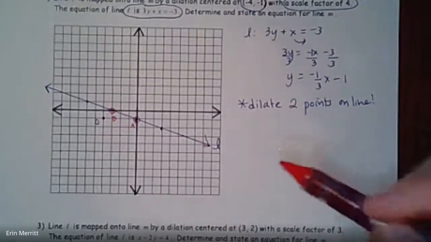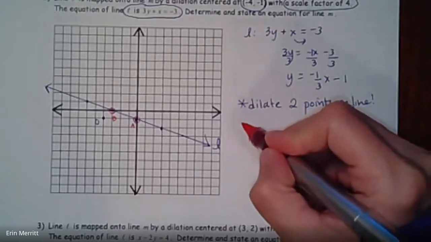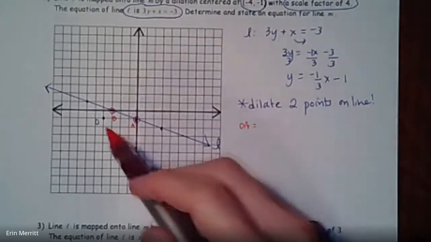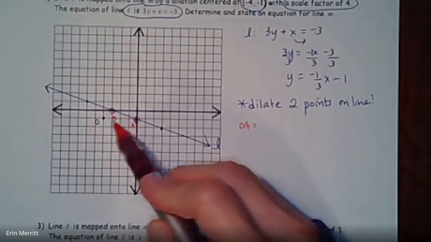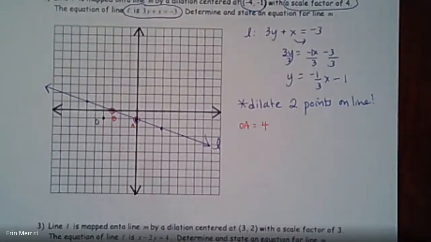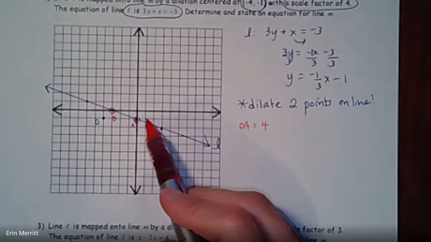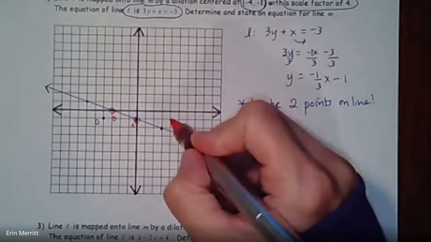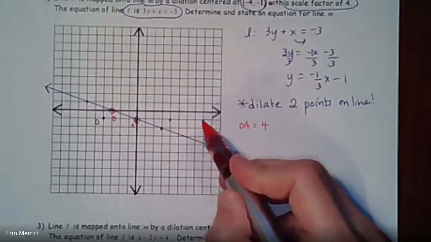So right here, I can say it's the slope from O to A, or I can even just say it's the distance from O to A, because since it's horizontal, I can simply count it. So if I go over 1, 2, 3, 4, that distance is 4. Now to do a scale factor of 4, I have to repeat that 3 more times. So if I went over 4, I'm going to go over 4 again. 1, 2, 3, 4. I would have to go over 4 again. 1, 2, 3, 4. So now I've tripled the distance.